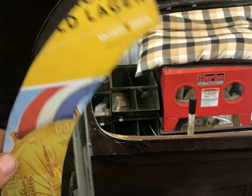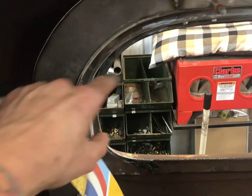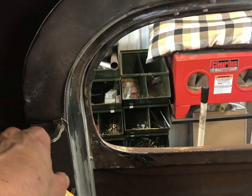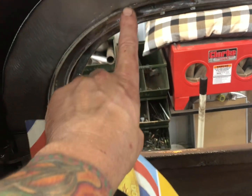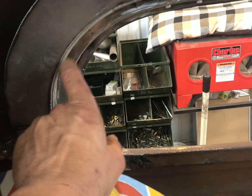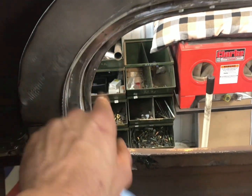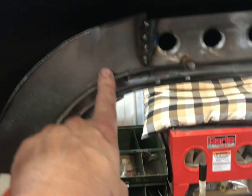So I started with just a beer box cardboard template here and made that. Kind of cut a rough shape out on the bench. More concerned about this curve here, just because I wanted to make sure that that kind of stays the same. Yeah, it's a little bit wide, but I think it'll be just fine considering what piece it is here. And also, you can see how it is a little bit wider.